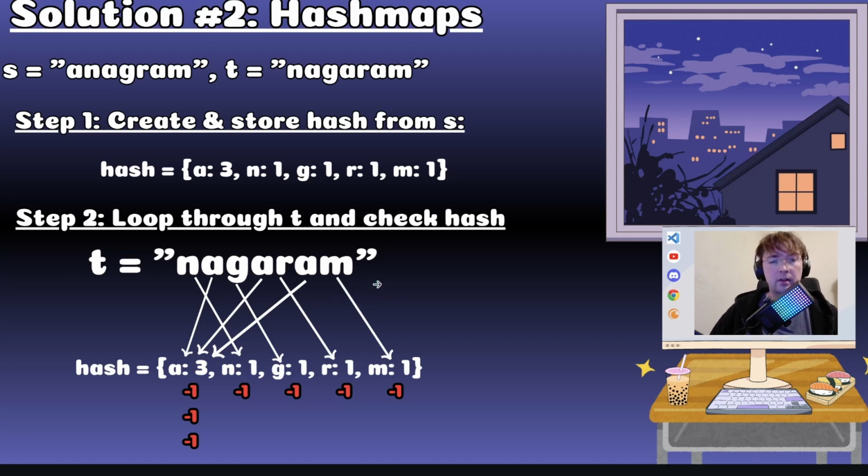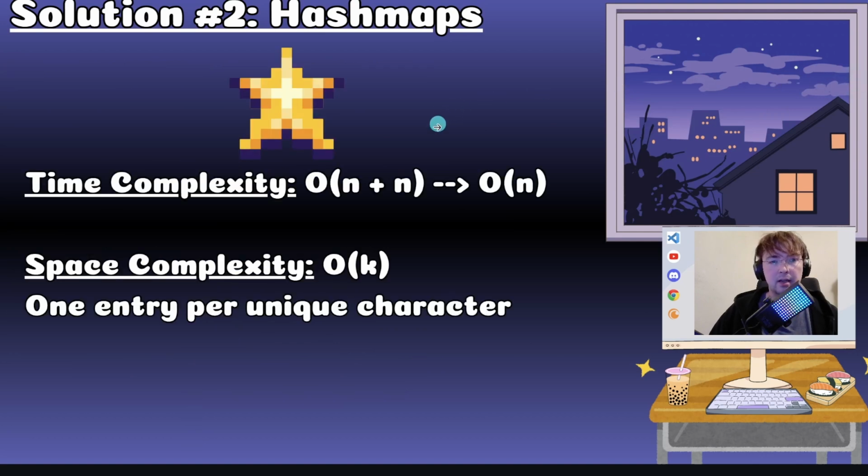If you get to the very end, then you can confirm that yes, it is still true, so you can just return true. But if you're scrolling through here and the letter does not exist, or you find that the letter you're currently looking at is already set to 0, because maybe there was more than one of that letter and it decreased to 0, then you would return false on both of those things. So false is: I could not find a letter from T anywhere in here, or one of these letters is set to 0.